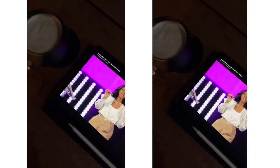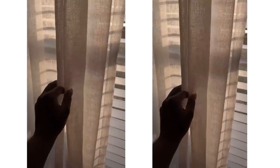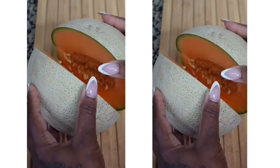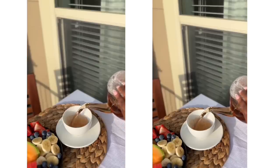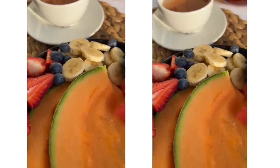Good morning! Hey y'all, so today is Wednesday and I am on my way to run a few errands. I need to go to the grocery store because I want to get some stuff for a hard shell taco. I've been craving hard shell tacos lately. We went to the taco truck on the last vlog and I thought they were going to have hard shell tacos but they didn't, so I said you know what, I'm going to make my own hard shell tacos and do them exactly how I want to at the house.